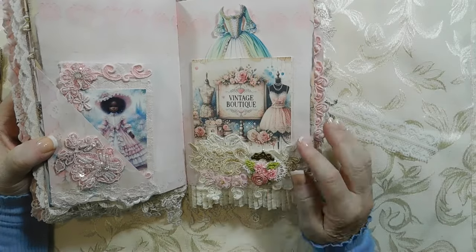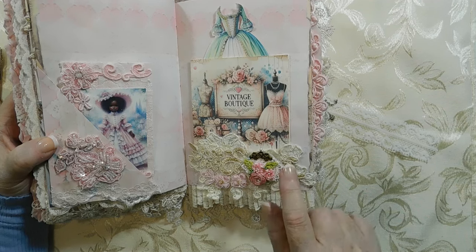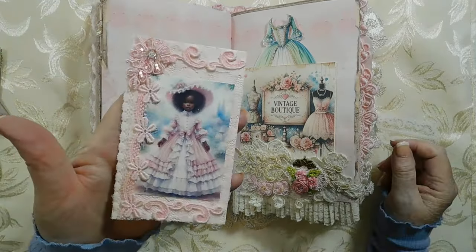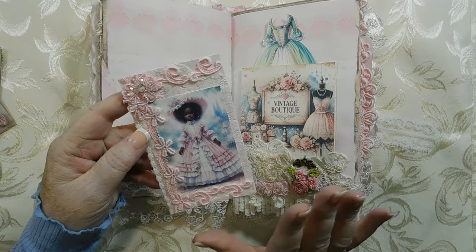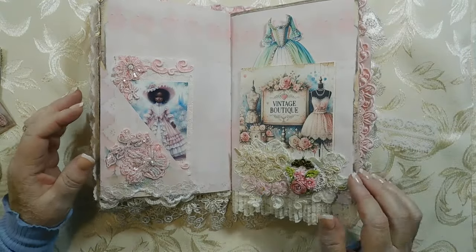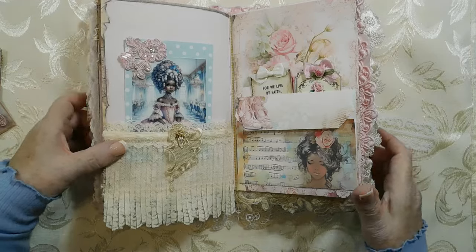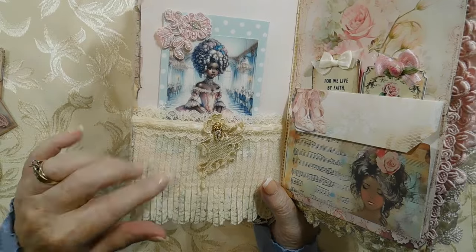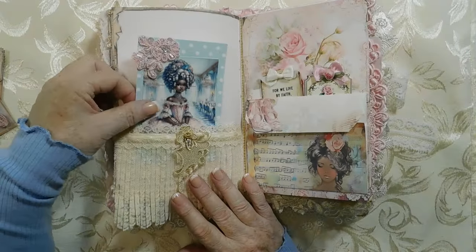Over here is another bag with one more decorated gown for Angie to play with — we're still like little girls! This is a vintage boutique bag that Angie made, and I think it looks like a little purse. These girls are all dressed up so they need a purse — isn't she cute? I decorated them using those vintage lace samples you sent on the sample cards — I dyed them and cut them apart and used them. It was a lot of fun. She also sent me this piece of lace here and I love it — it went perfectly.